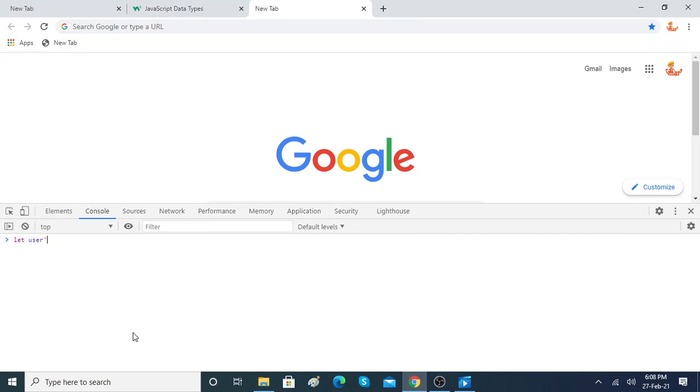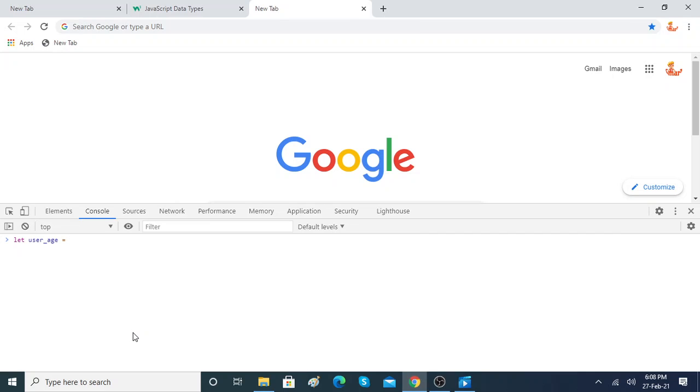So what we can do is use the underscore, right? So user underscore age. So something like this is acceptable, or you can do user age like that, right? Then you store the user's age here.